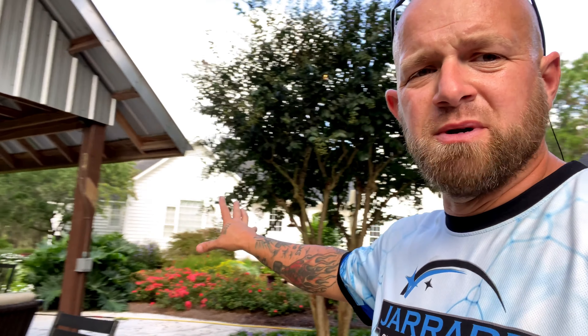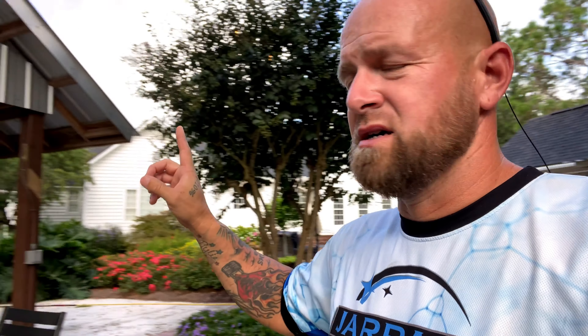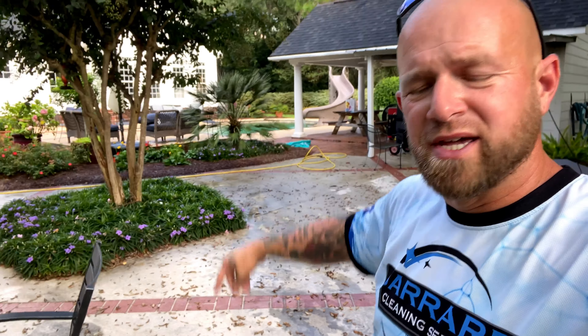So we are at a big house — it's probably a 4,700 square foot house, it's freaking huge. We did the roof wash, exterior house wash, and exterior window cleaning. We just got done doing the surface cleaning on the driveway. I've got to do all this nice sitting area right here, all this back here, and we're going to do the cool decking around the pool. This is like a $2,200 job for us on this one.